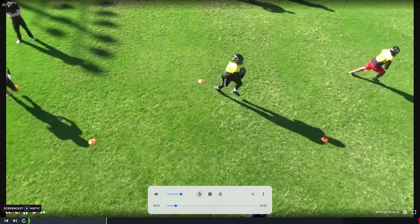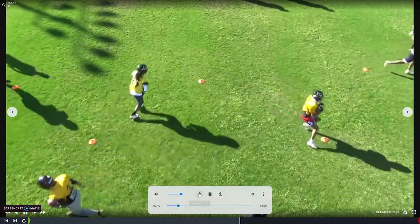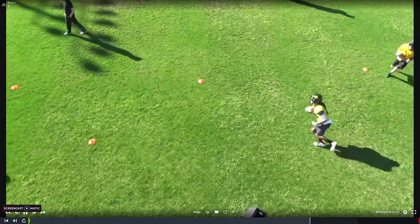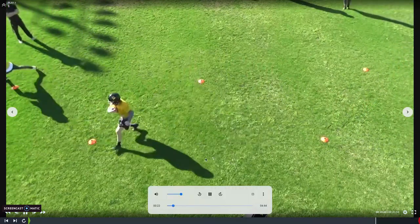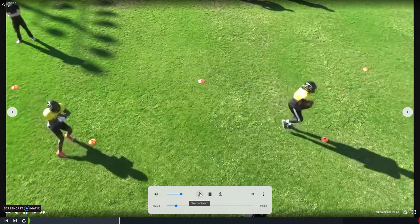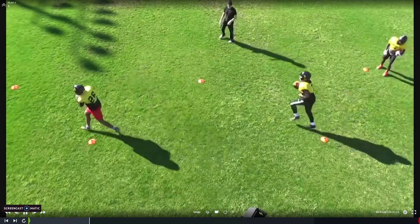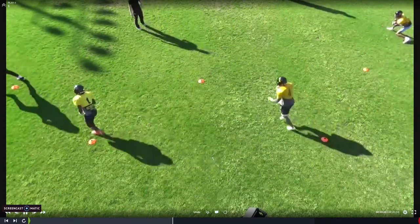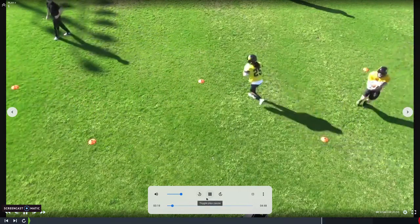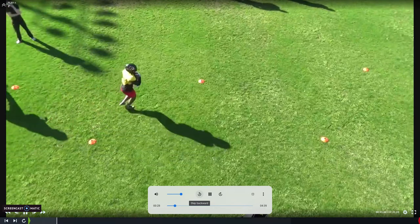Let's talk about some of the techniques. They're running to the cone and they can cut in front of, at, inside, or outside the cone — I don't care where they cut. It's a low intensity drill. We're simply going through the reps of running with the football properly and how to switch the ball from one hand to the other. We're coaching them on the move while the drill is going. One thing about doing practice this way — you get a lot of reps without a lot of standing around. The key is making fast, quick corrections to the players on the field.